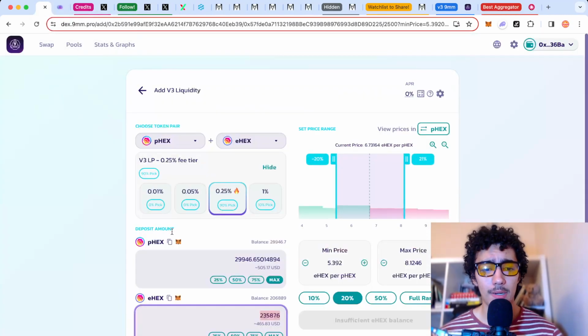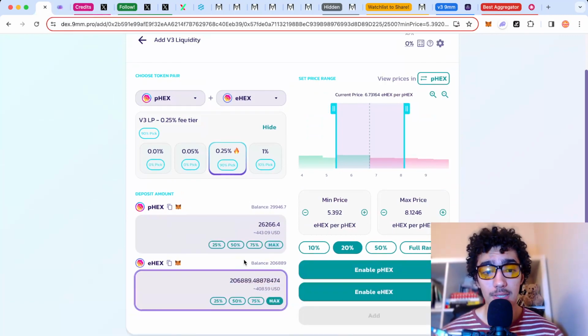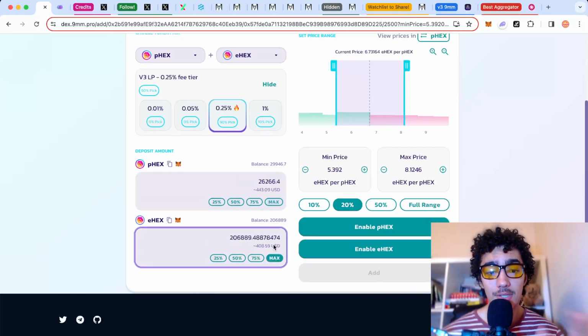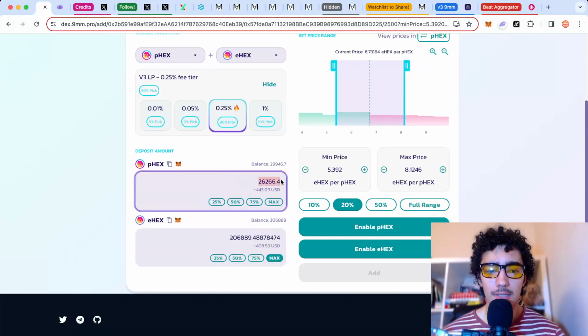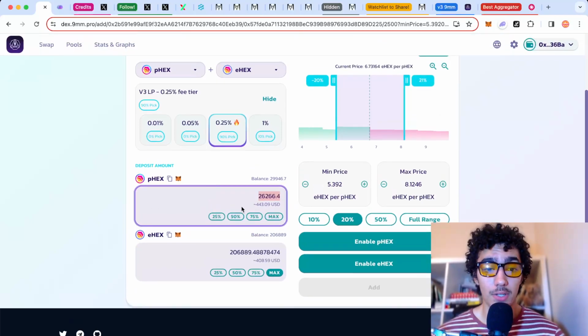I'm going to go back to 9mm. Now, unfortunately, I don't have that much on this side. That's kind of annoying. I'm just going to have to, damn, that's so annoying. Yeah, it's fine. It's never going to be perfect, right? It's very hard to get both on each side. But this is what it's proposing.